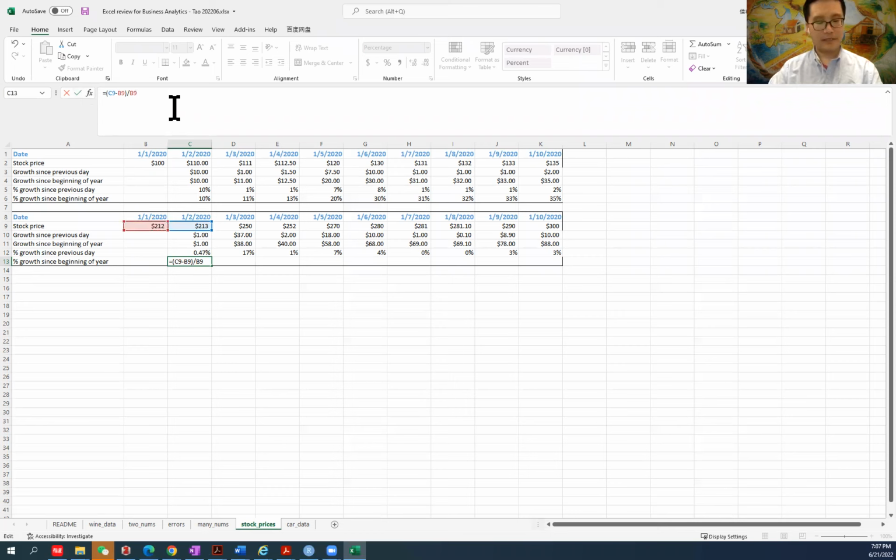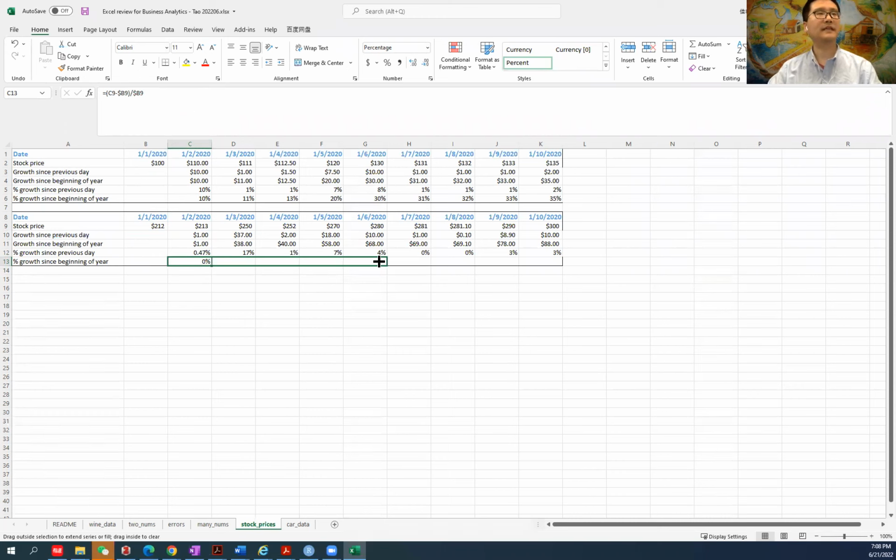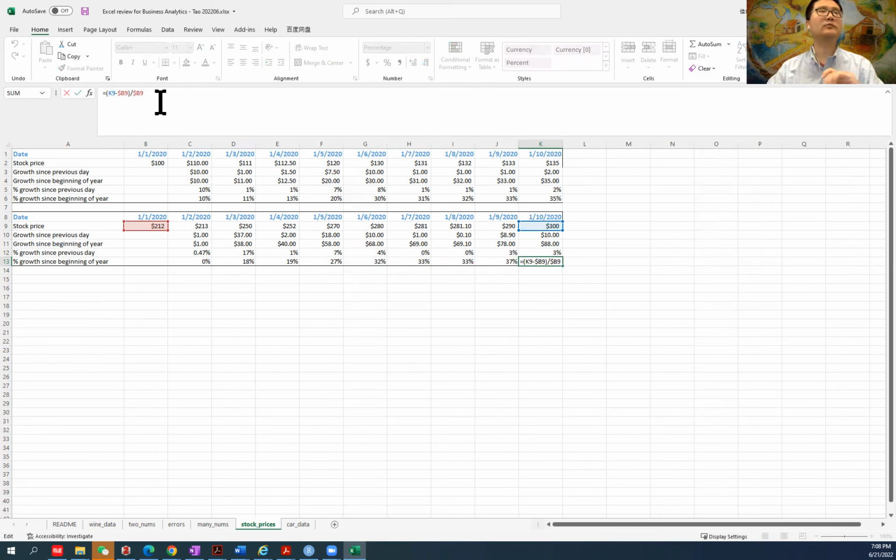we should designate column B as the absolute reference, because when we autofill this cell formula to other days for the second stock, we want to keep the beginning of the year day, which is January 1st. The position would stay in column B. So we can examine it by going into one of the cells to see whether it tells us the result that we asked for. Here we are finding the difference between K9 and B9, which is the stock price difference between 10th and the first day in January 2020, divided by the first day stock price. This is exactly as we wanted. All right, so that's some practice of relative and absolute cell reference.